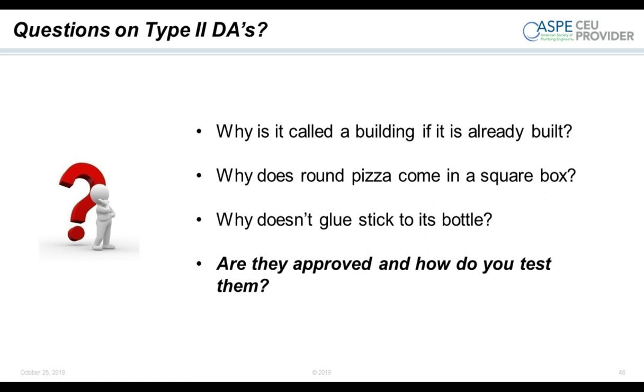So are they approved and how do they test them? Before I do this, I'd like to send out a poll. Andrew, if you could send poll 2, which is about our survey forms. Your local test forms, if you're a tester, you might have more than one test form that you deal with. If you're not a tester, you don't know, you can answer D, but do they all include type 2? Do only some include type 2, or do none include type 2? I'll give you guys just a second to answer that.